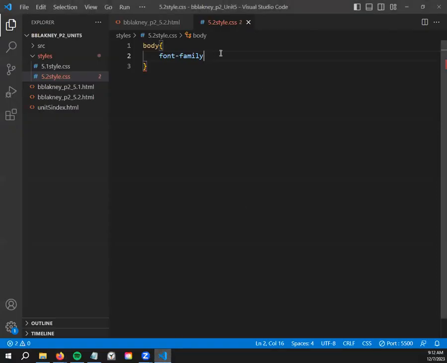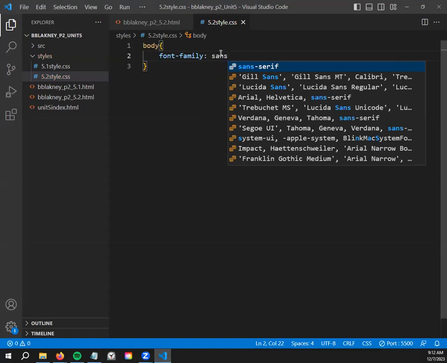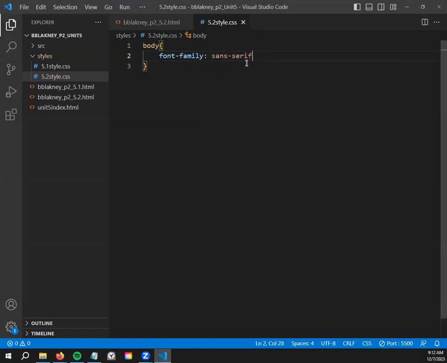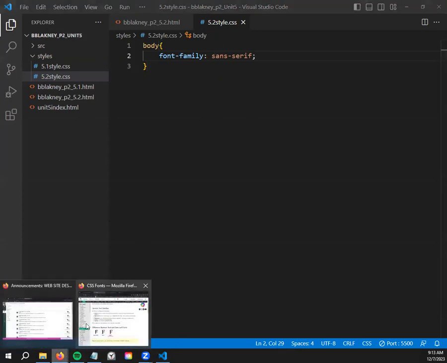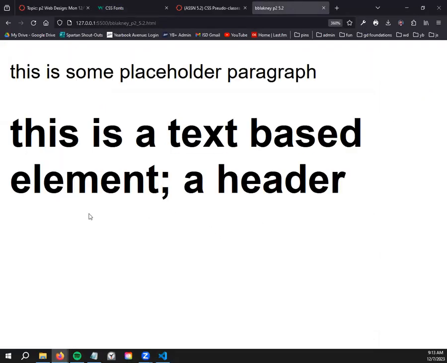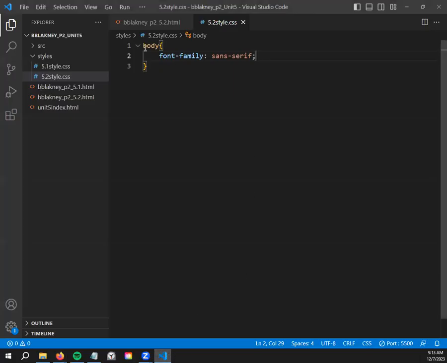We have all these different options here, but if I just set this to sans serif, grouping it all together into one type of font style, if I go back to my output, it's taken away all of those fancy things for the most part. There's still some on the T. But now every line is nice and straight. It doesn't have any extra detail or frill to it. It's got a much more modern and minimalistic appearance by simply setting the entire body to have a font family of this type of font.